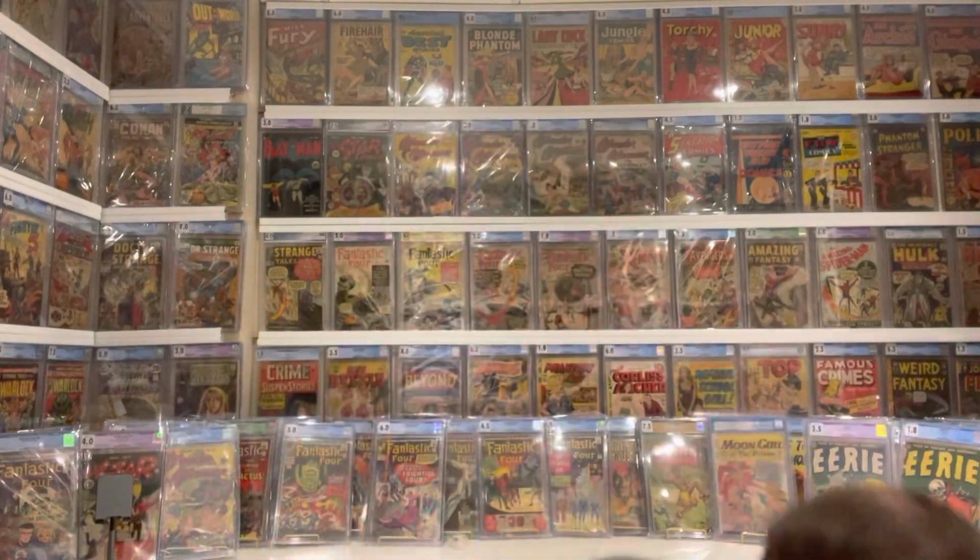Last time I actually unboxed a lot of really cool things. I'm going to do some more of that right now. I think I got to reach down into the box below me and pull out some stuff. So I'm just going to pull out some stuff and show it to you. You're going to be excited. You're going to be like, wow. And we're going to have fun.